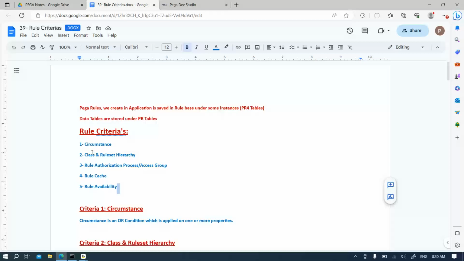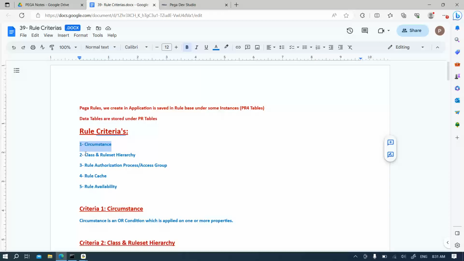Okay, there will be a 10-step algorithm, and in that all these will apply. But how do only five criteria apply in 10 points? Because some of them have sub-points. So class and ruleset applies in two different points, and availability types applies in three different points. So even though the name is one, sometimes the same criterion applies at more than one point in the algorithm. We'll understand that algorithm later in the next classes, but before that, we'll understand these individually.